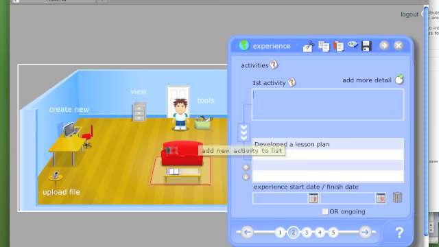I did the teaching. And I did evaluation. I'll just call it ongoing rather than specifying dates, but I could have said dates.